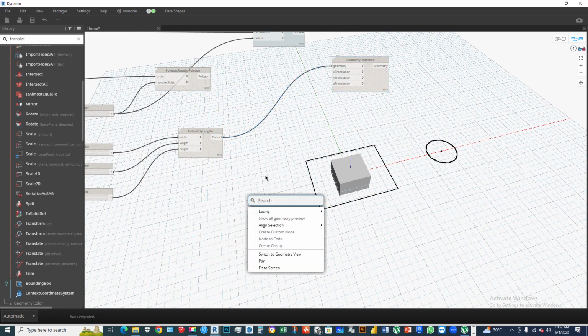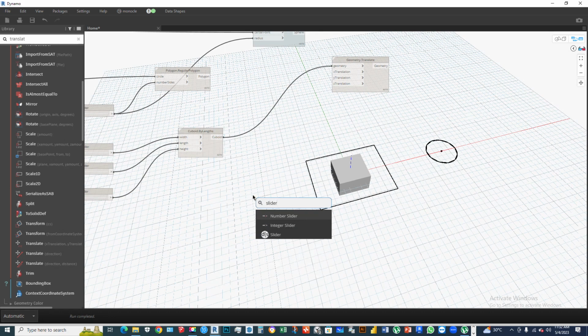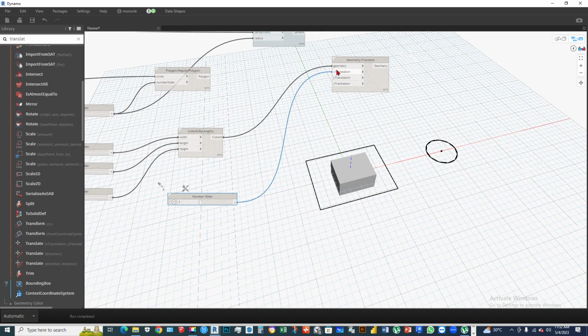Create a slider, right click on this screen, slider, and connect this to the X direction. If we increase this number, the box will copy from the source object. If we connect the Y input, the box will move in the Y direction.